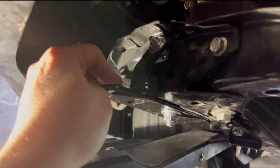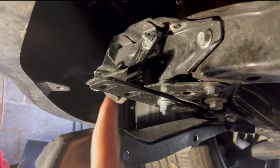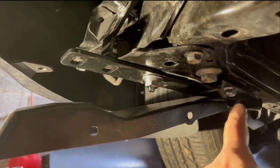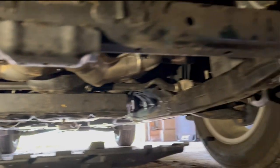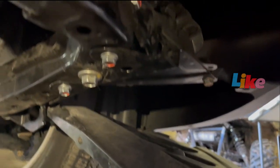And now that's giving me a nice strong thing here where I'm moving the whole car. And I have put some thread sealant on that one. And here and over here, and actually every bolt I've taken off, I've gone back and used the red thread sealant. So now we're going to start on this side.